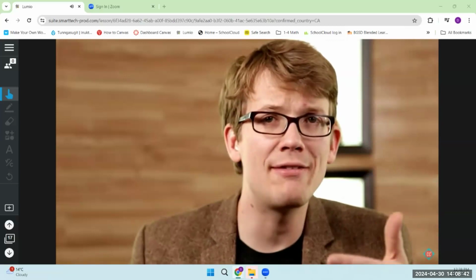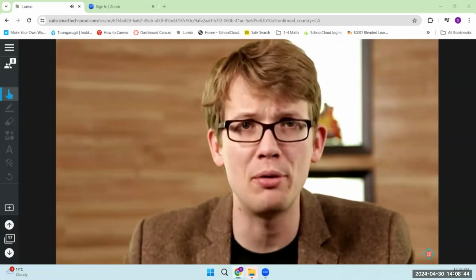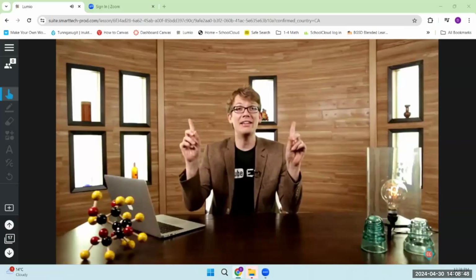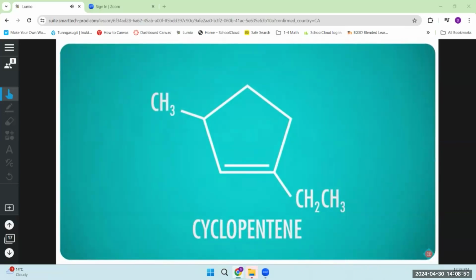Of course, these rings can have all sorts of things stringing off of them, and their names work almost exactly the same way as straight chains do. Example: this ring has 5 carbon atoms in a double bond, so it's a cyclopentene. It has 2 branches, an ethyl group and a methyl group. We list these in alphabetical order in the name, and we number the carbons in the ring so that we get the lowest possible numbers on the branches and on the double bond.